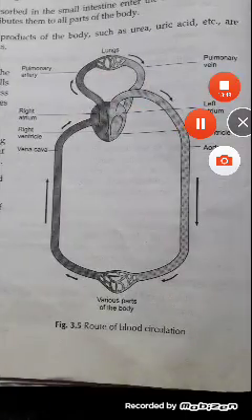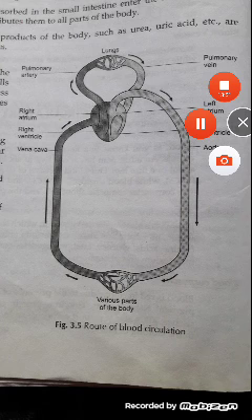Now, this heart is 4 chambered, which we have also discussed in our previous discussion, where we compared the chambers of the heart of human beings and also discussed the heart of some other animals. So here we are concerned only about the human heart, so we are telling that it is 4 chambered. Now, next comes the working of the heart.